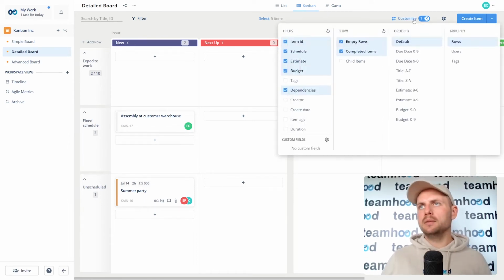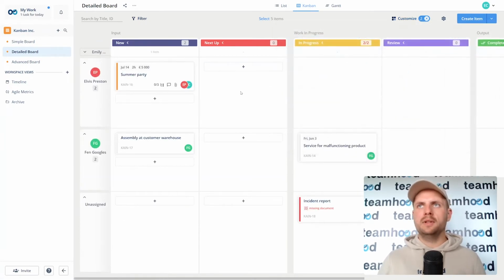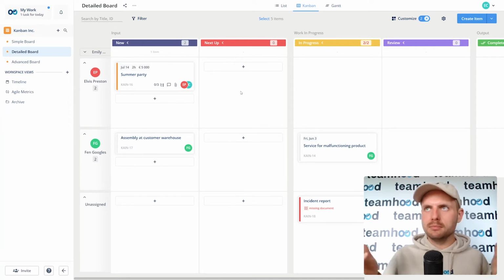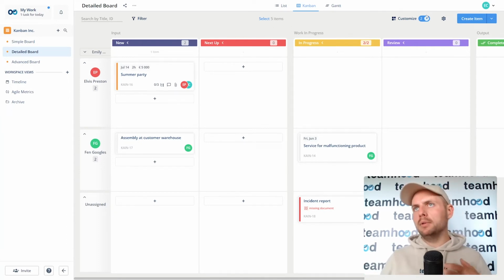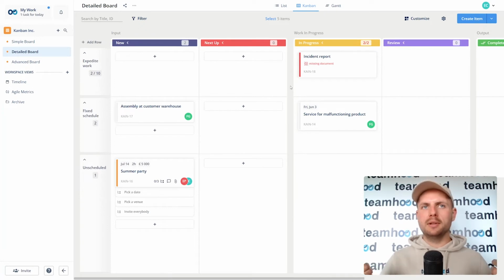And last few things, you can do different grouping and ordering in this menu. A very important grouping is by user or tag. So for instance, if my Kanban board has rows, at some point as a manager, I might want to see what my people are up to, what their load is, and what kind of things they have in the pipeline. And if I switch to grouping by user, I can instantly see who has capacity, who is flooded with tasks, and various questions can be answered by just doing this simple grouping. But I will just delete all my customizations and go back to the default view as before.